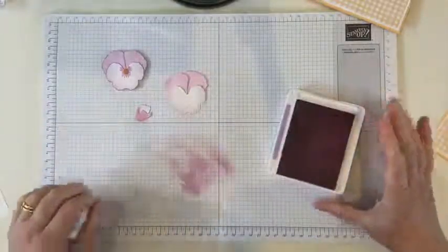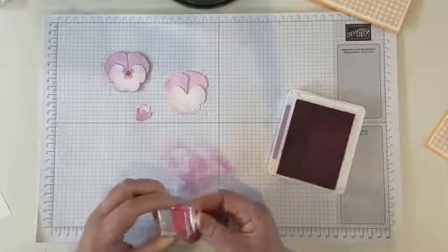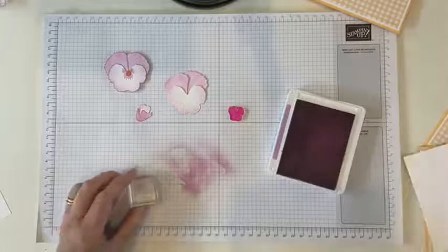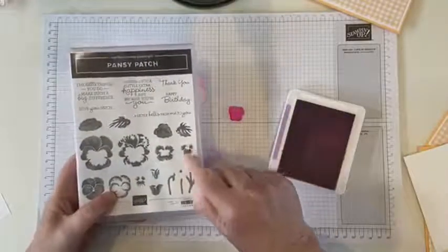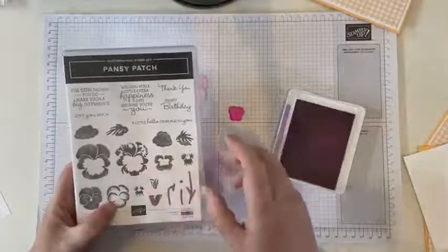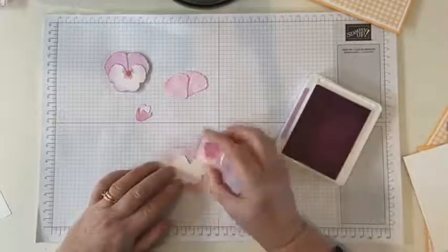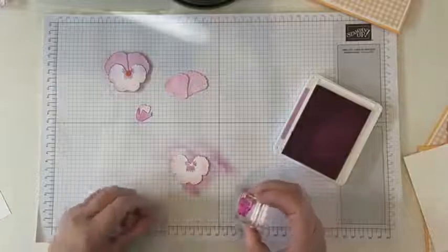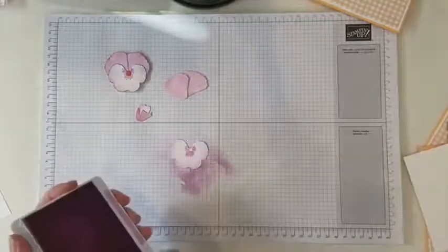We're going to keep the stamp set though, because this centrepiece here is stamped with, and you can see I've been using it on some brightly coloured pinks and things, with this piece here, which is, this will probably show it better, which is this piece, this stamp here. This is the little one, this is the larger one. So I'm only stamping the centre, not the outer part. And I just want to give some colour around there. Just around where the centre bit is. And it doesn't have to be perfect. Mine's a little bit off centre. And that's all the colouring we're doing with the flowers.